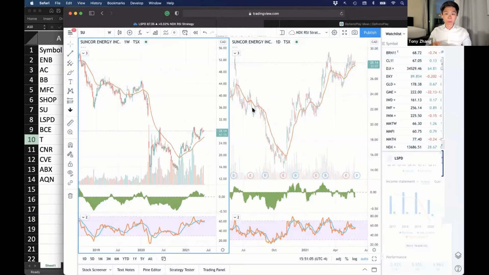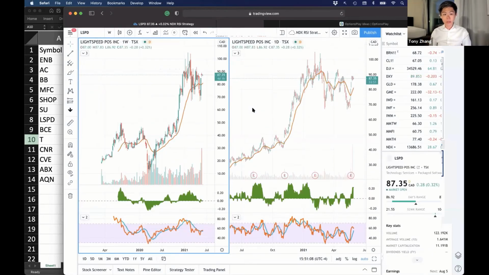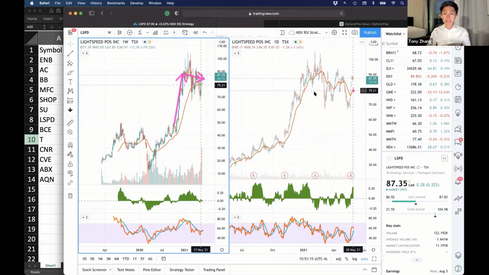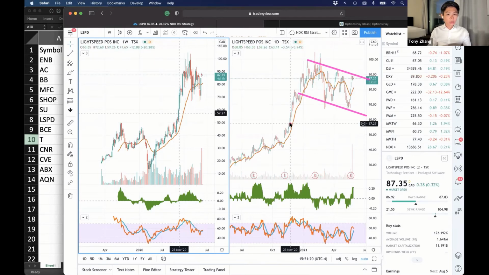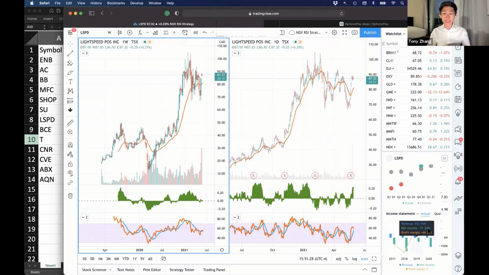A lot of people are looking at Lightspeed, very similar to Shopify in terms of a business, very similar to Shopify in terms of a stock chart. Big breakout here during the pandemic, but since then has seen mostly sideways price action to the downside. Now, when you look at the two businesses, very similar in nature in terms of revenue growth. Lightspeed is a significantly smaller player than Shopify. But the one thing I will say is that Lightspeed is still accelerating its quarter-over-quarter revenue, whereas Shopify has actually seen a bit of a decline.